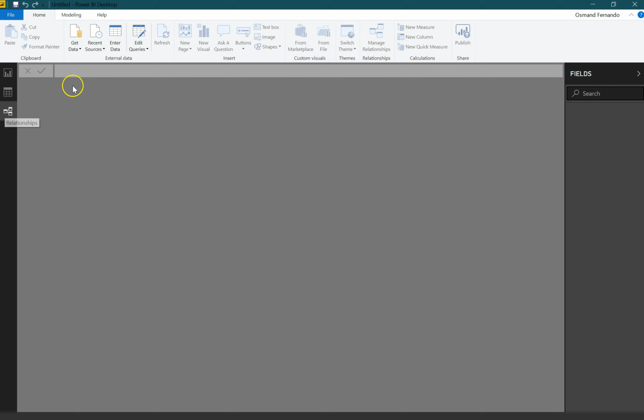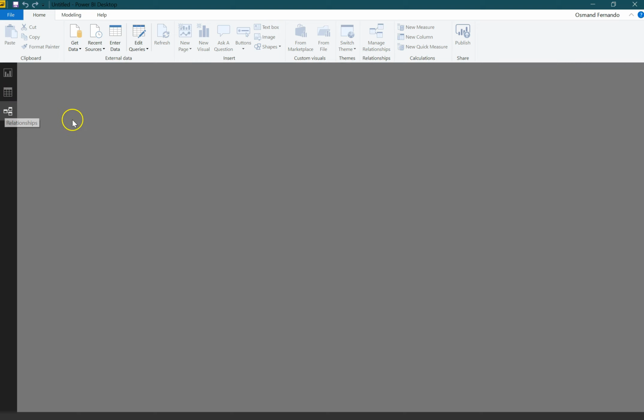If you have more than one data table, then you can build the relationship between the tables in this view, and it will also show you the available relationships between your data tables. So those are the 3 elements that we have here: report, data, and relationships.